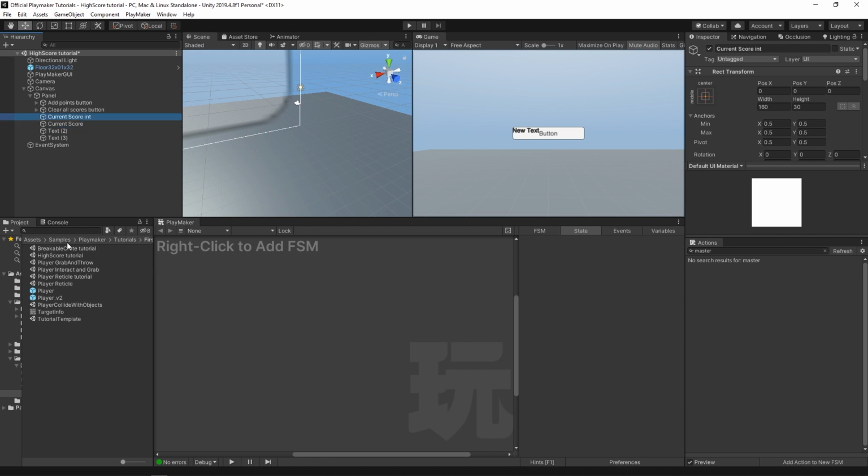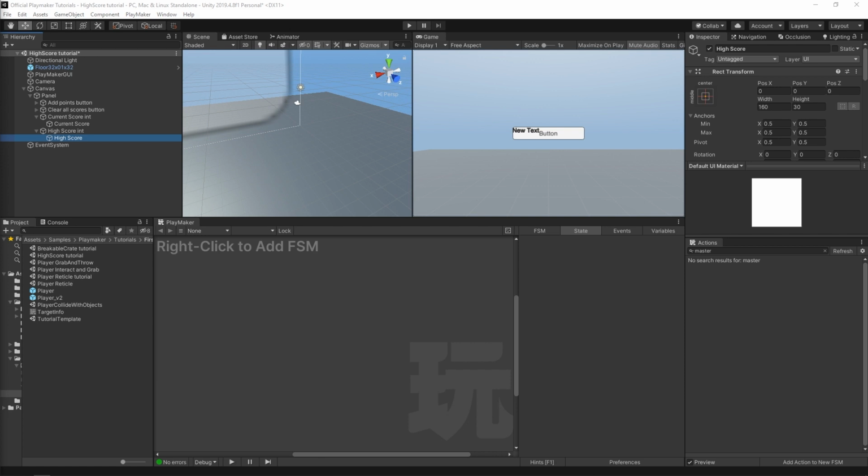So this will be the number value of our current score, and this will just be the text that literally says current score. And we'll call this one High Score Int, and this one is just High Score. Same deal. Here's the number value of our high score, and then here's the text that literally says high score. Okay, now put this current score as a child of current score int, and high score as a child of high score int. This is just to keep things organized.